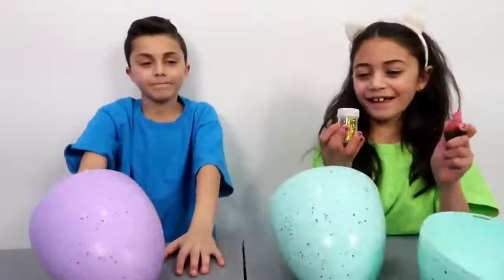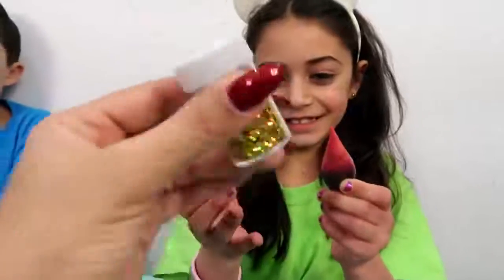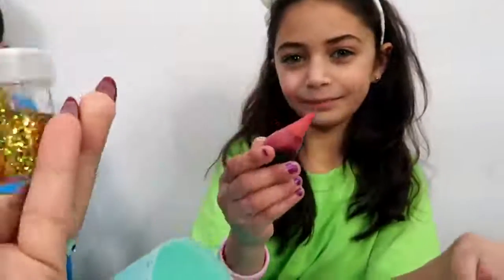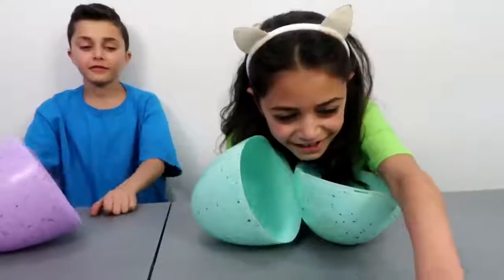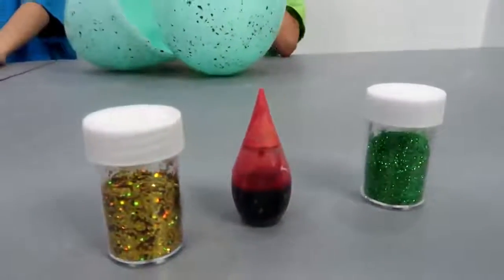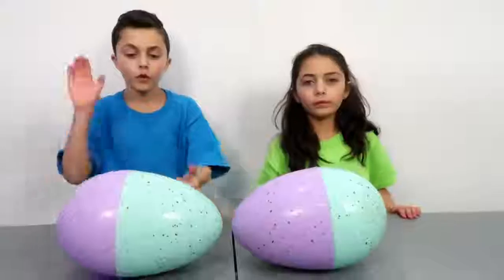So Heidi's luck is awesome today. She gets 2 gold glitter and food coloring. Okay, and pink food coloring. Zidane, come on, Zidane. You can do it. So Heidi has 2 points so far, and now it's time for the third round.